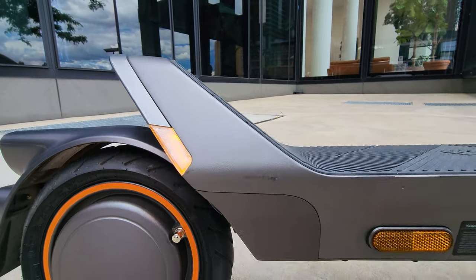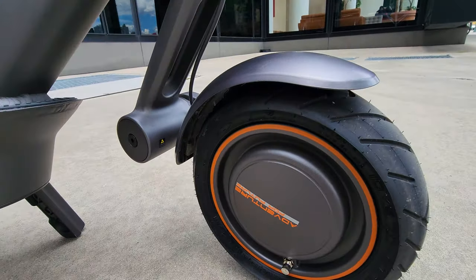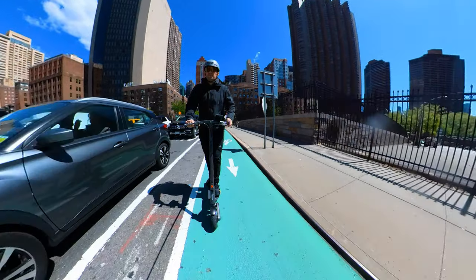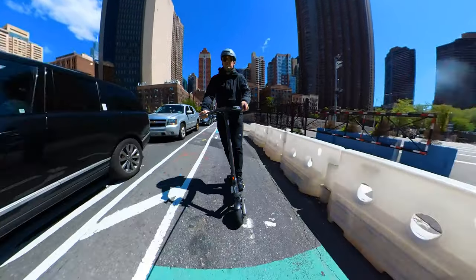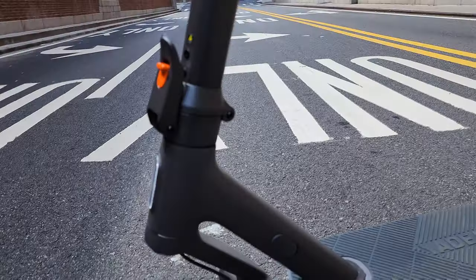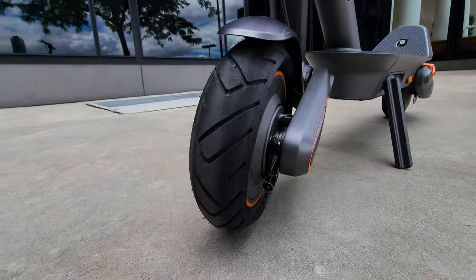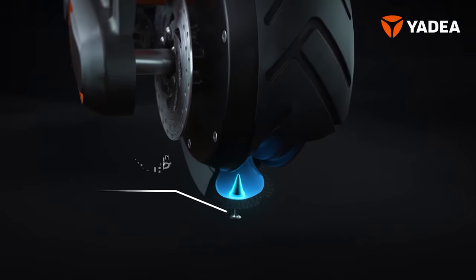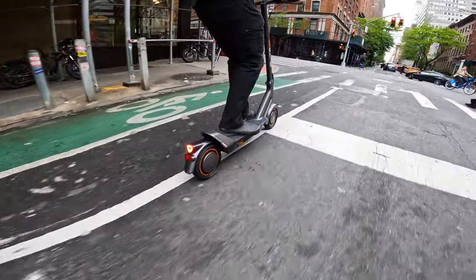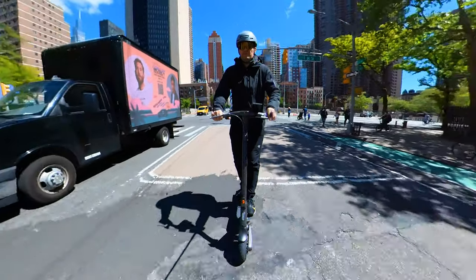The battery is 46.8 volts, 14.5 amp-hour or 678 watt-hour capacity — a larger size battery for this class of scooter. Advertised range is 40 miles or 64 kilometers on a single charge with regen, which we'll test. We have front and rear suspension with a cartridge system that is actually really good and comfortable. We have 10-inch tubeless tires that feature a self-healing option. I was really surprised how well they gripped on wet surfaces — soft, good quality tires with a PMT rounded design and pattern. Really like these tires; the performance is incredible.